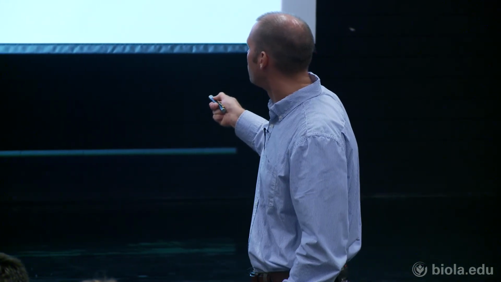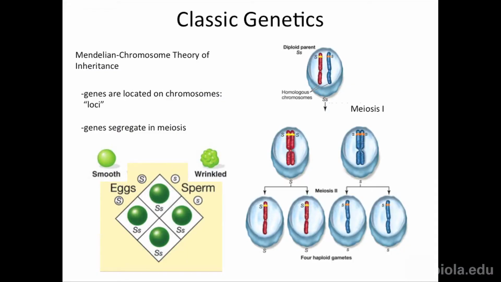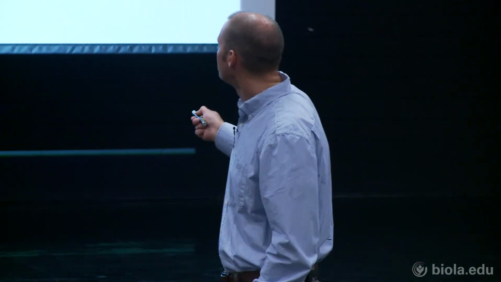So that second round of experiments he did is he took one of these heterozygous guys that had 1 of each particle, crossed it with either itself or somebody else that had the exact same background. And then what you get out of it is 3 different ways you can combine them, right? I could have a big S going with a big S, that would give me a homozygous. Small s going with a big S, that's going to be a heterozygote, or the 2 small s's going together. And this is what's going to determine your character or your phenotype. These 2 are going to look smooth. This guy is going to look wrinkled.